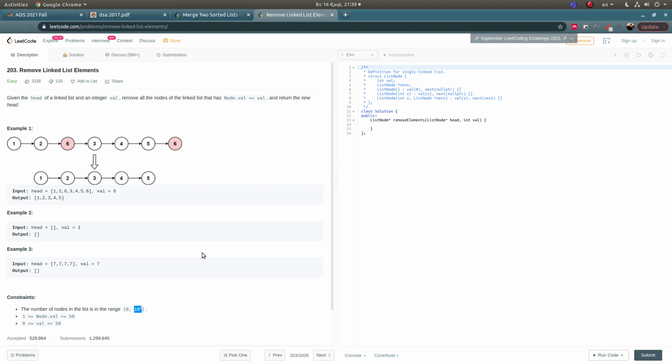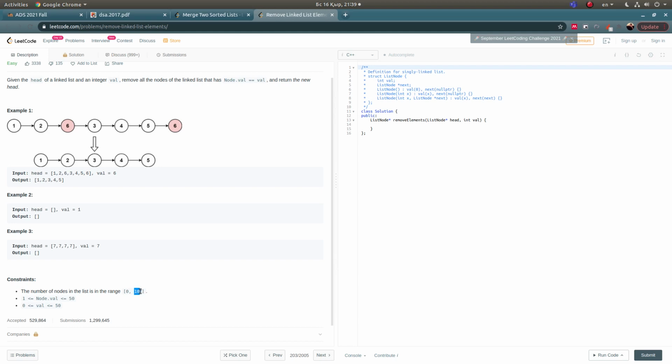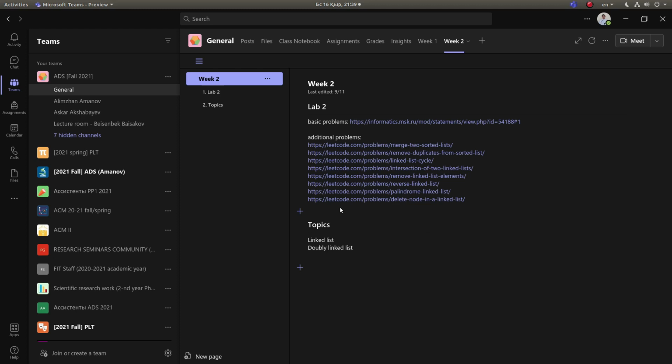I'm not sure if n square complexity would pass this, but I doubt it. So I think you had better implement it in linear time. The algorithm here is to go from left to right and see if the next element matches this equality. Then I say okay, I'm going to remove him. I'm going to say that the next element of him is my new next element, and delete him. That's it.